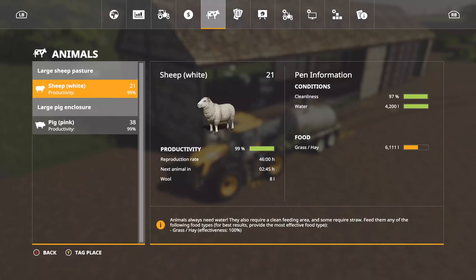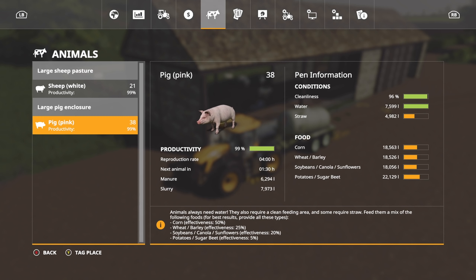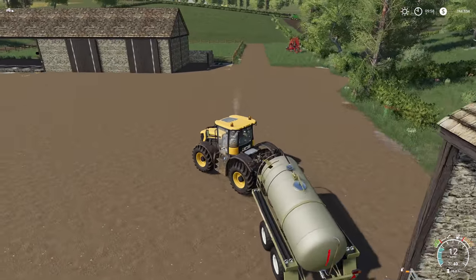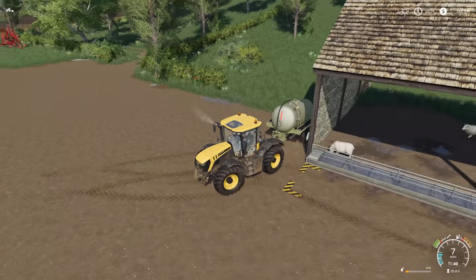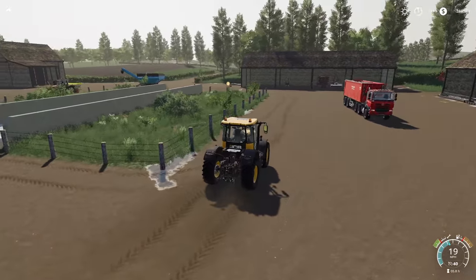Let's unload here for the sheep. What else does everyone need? They need some grass and hay. Our pigs need everything — look what they've been going through! They need straw, corn, wheat or barley — which I don't think we have — soybeans, canola, sunflowers, potatoes, sugar beets. Wow, holy cow. So we've got a little bit of water left, I'll park this up on the side of the building. Those guys need corn, so we need to get corn.